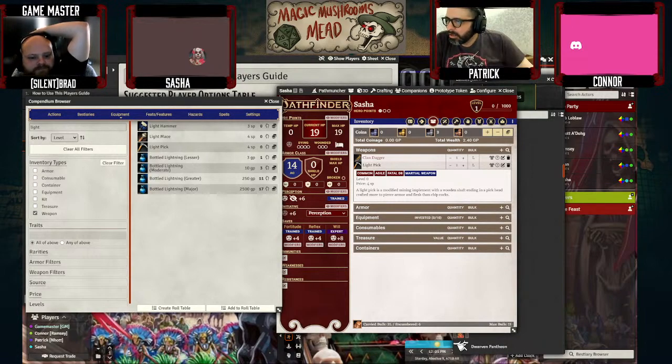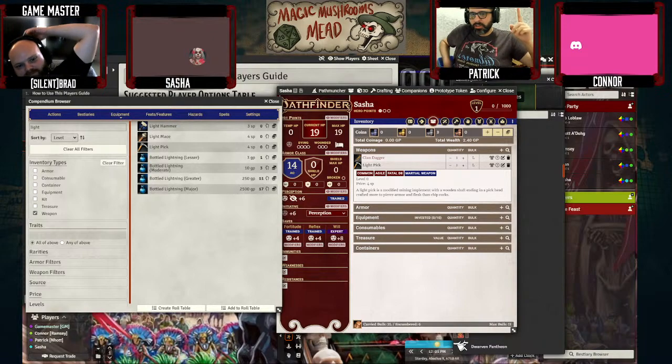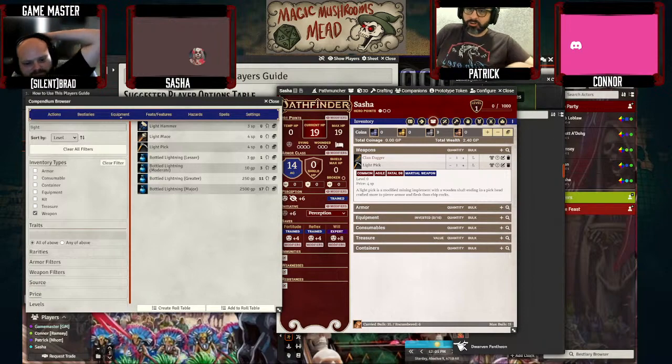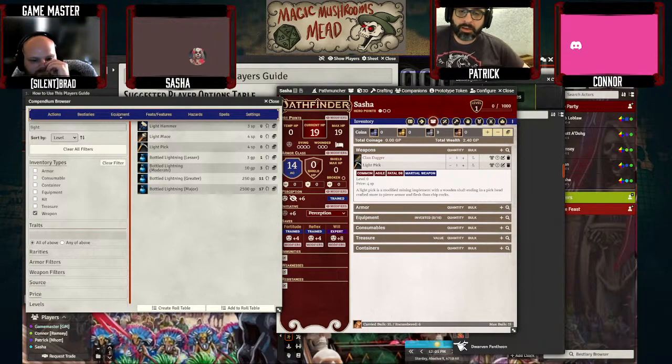You guys are gonna have to tell me how the D4 works, because I can't figure it out. Like, do you calculate all three sides? No, it's usually the one that's on top. It's the one that you get. Luckily, you can roll in Foundry, and it'll just give you the result. But yeah, with D4s, it's the top number.